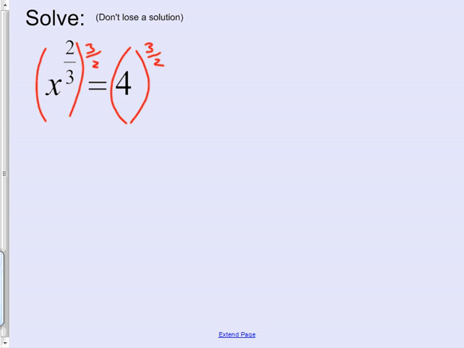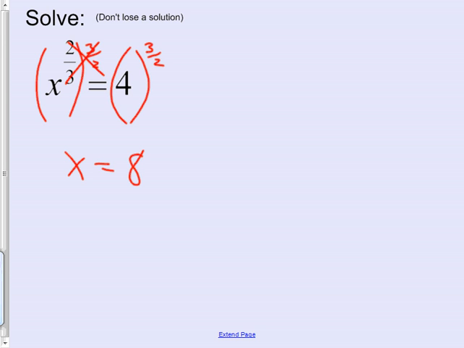Now, that means this cancels this, that cancels that, and that becomes x to the 1, which is just x. And then you know how to do these, right? And we go square root of 4 is 2, 2 cubed is 8, and I knew it. You'd all forget it. I told you you were going to forget it. Yes, sir? You needed an absolute value in there.